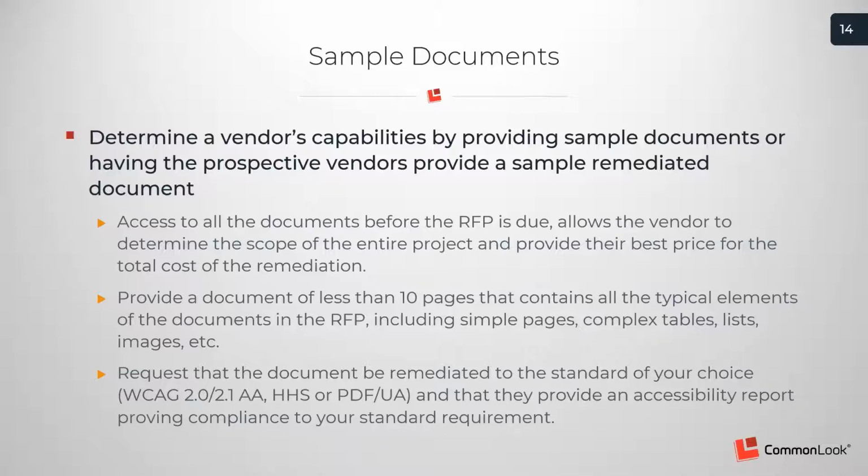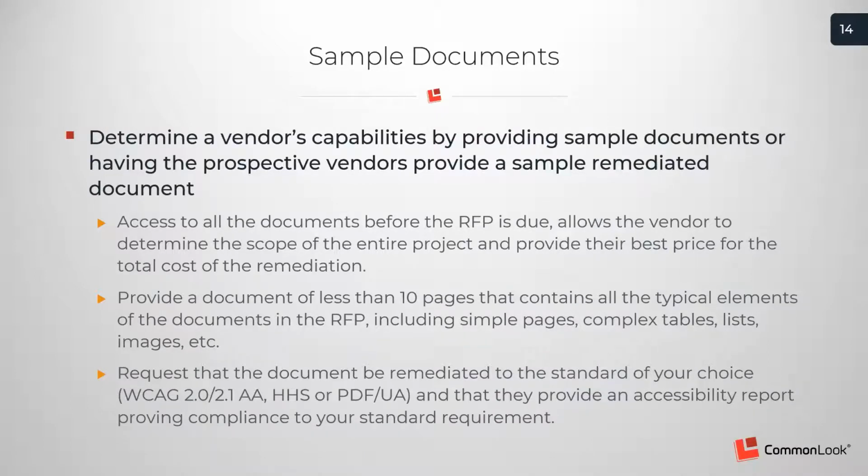But another good way to get an idea of the quality of what you're going to get back from the vendors is to create a sample document that you provide to all vendors, and require that that sample document be remediated by them for free as part of the RFP process, as a sample of the quality of their work. And don't send them a long document. That's not fair to anyone.